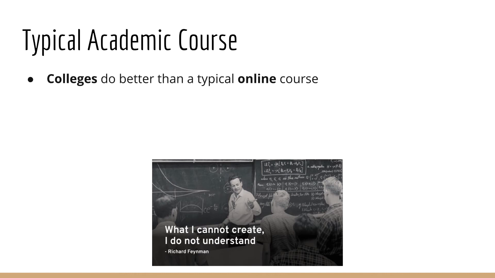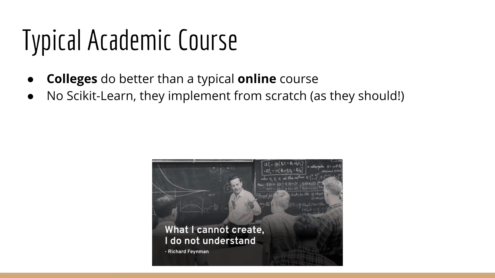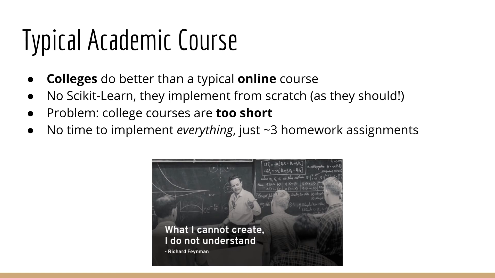In terms of hands-on practice, college courses do better than the typical online course. Instead of scikit-learn, you get to build things from scratch — this is an excellent approach. But there is one downside: college courses are short and have to be taken alongside other courses, so you don't have time to implement every algorithm you learned. You might have three or so homework assignments, meaning you only get to implement a handful of models. College courses are a bit better than typical online courses because you do get some hands-on practice, but they are still incomplete because you just don't have time to implement everything.